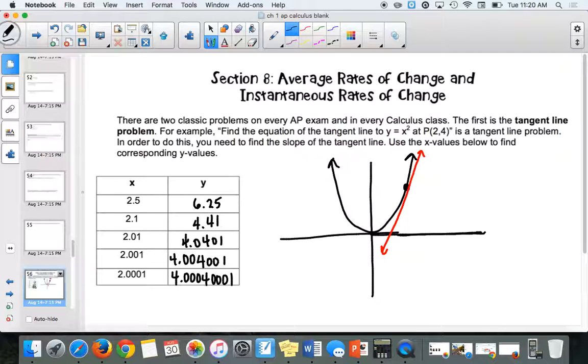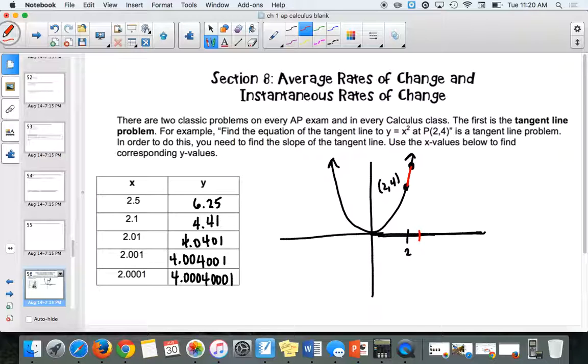Okay, so in order to find a tangent line, we don't actually find the exact tangent line right now. We're just finding an approximation for it. So what we do is at the point 2, we have the point (2, 4), and then we pick points that are getting closer and closer to it. So if I was finding the slope between 2 points, I do my y2 minus y1 over x2 minus x1, right? So basically I connect those 2 points and I find the slope. And then I slide them closer.